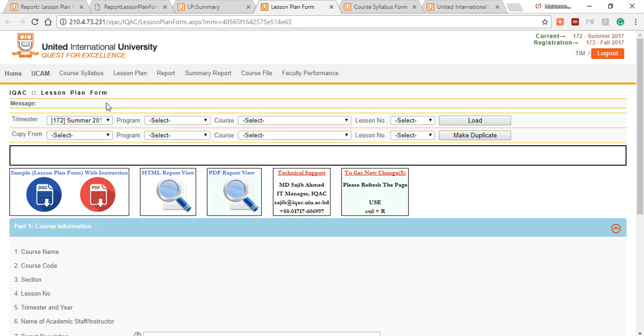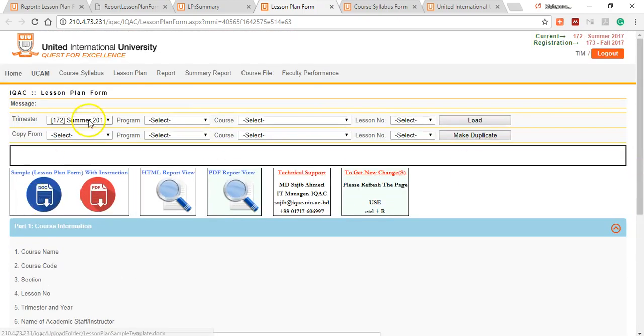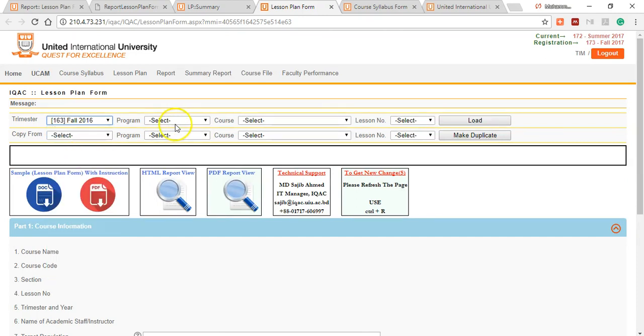So here in the online platform, we see that there is an option for lesson plan entry. I have just clicked on that option, and here we have the buttons and the interface for developing a lesson plan. I'm showing you a sample lesson plan from a previous trimester.